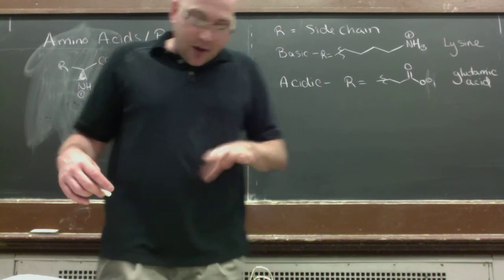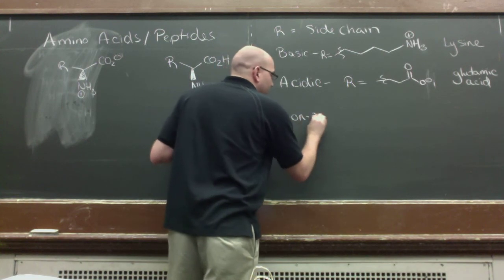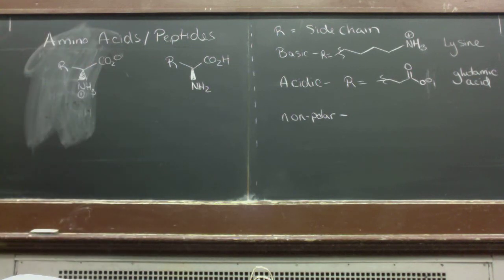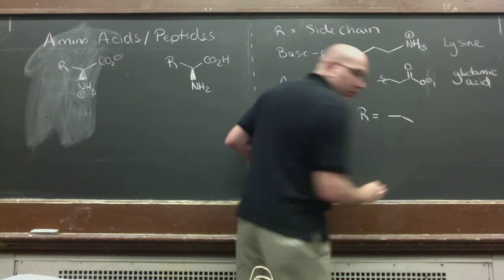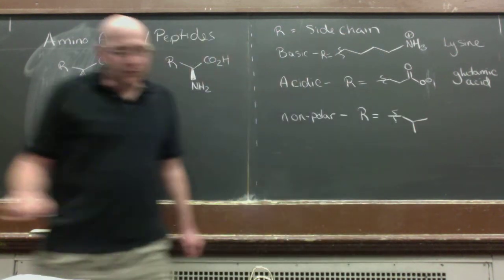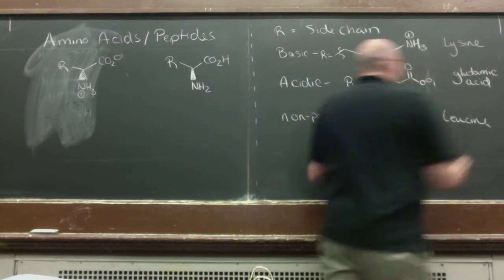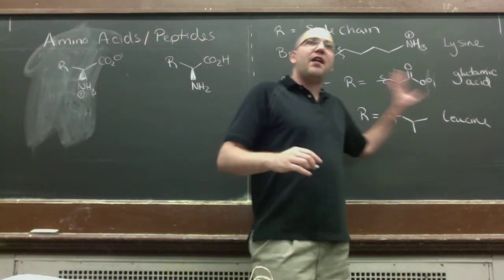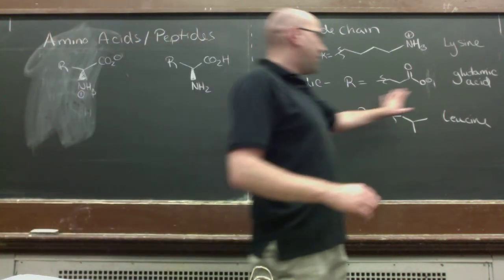There's a lot of different ones that are non-polar, right? So certainly these are both polar. So there's lots of them that actually don't have any heteroatoms on them, they're just saturated. I have written down here, leucine. So this one's leucine. You also have different versions of that. You actually have isoleucine, for example. So there's, again, a variety that simply have grease, if you will, to take something from the lipids chapter. So it doesn't really have anything associated with it.